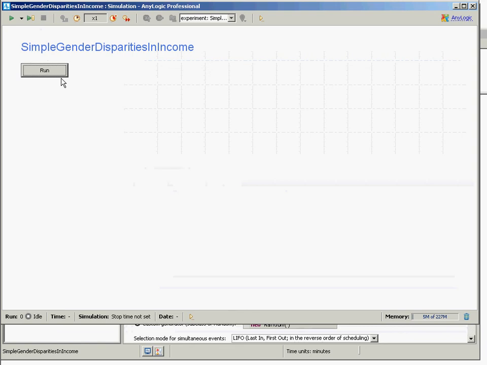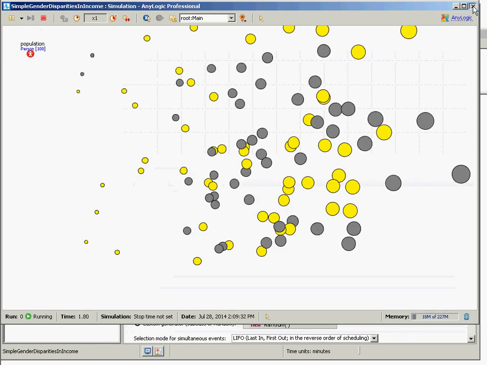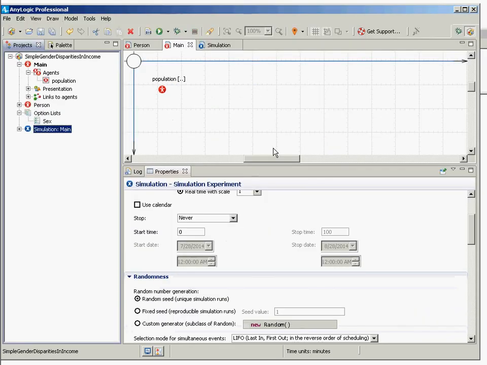Now, in my example, I provided a further example about how you could make incomes depend on sex, if you wanted to. So you could have a different distribution for men and for women, for example, for income, reflecting the gender disparities we see in income even for the first type of work. If you wanted to capture that in your model, I show in my little example model how we could do it. And it's quite simple, ladies and gentlemen.